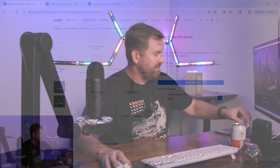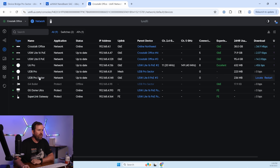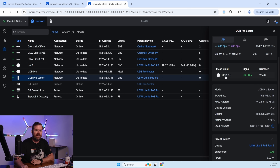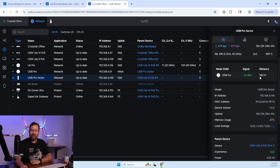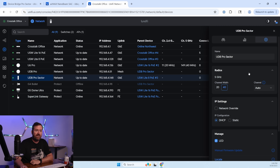Let's take a look at how this device looks within UniFi. Here in my UniFi network at my remote office, I have a UDB Pro Sector and I already have a single UDB Pro set up. Clicking on the UDB Pro Sector, we can see it's connected, I can see the parent switch device, and right now it has one child — though it's definitely not at 984 feet, it's just across my office, maybe 20 to 25 feet. Clicking over on Settings, we can change the name, set the channel width, set the channel manually to avoid interference with other devices in the area, and give it a static IP. There's really not a lot to configure on these devices.